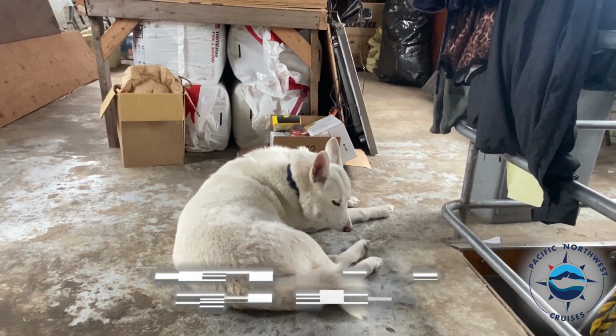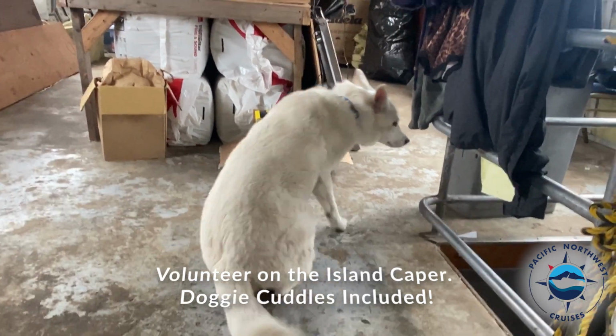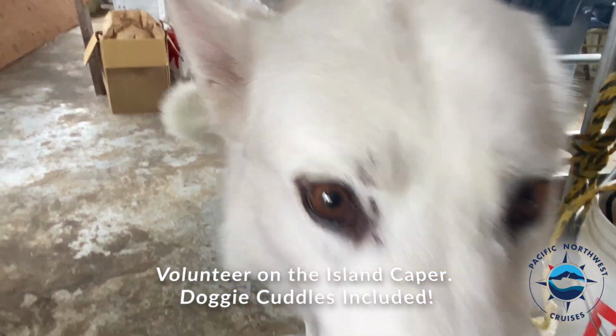This is our security dog, Ska. Yeah. He's doing a really good job.